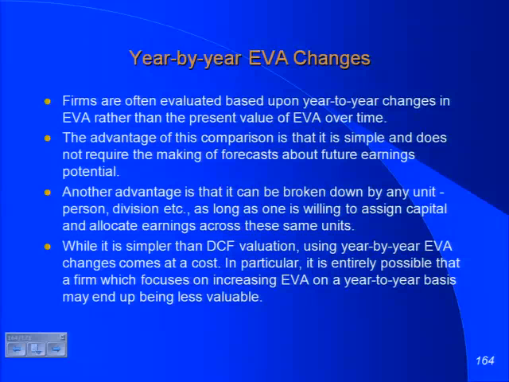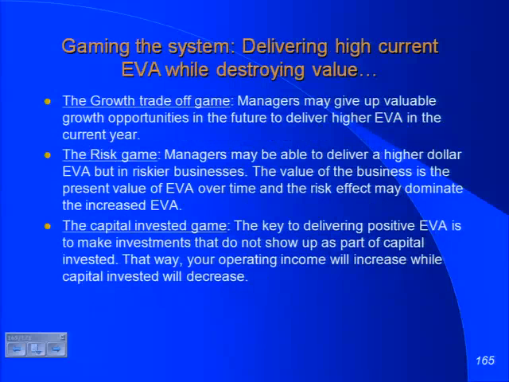You see why? The minute I tie your compensation to EVA, I'm saying if you deliver a higher EVA next year than you did this year, you get a bonus. I'm going to argue that the prompt EVA happened because of that step of looking at year-to-year EVA changes. Especially when you look at divisional levels and think about trying to compute EVA at a divisional level, it becomes incredibly painful. In fact, here are the 3 games you could play. These are bad games from my perspective as an investor.